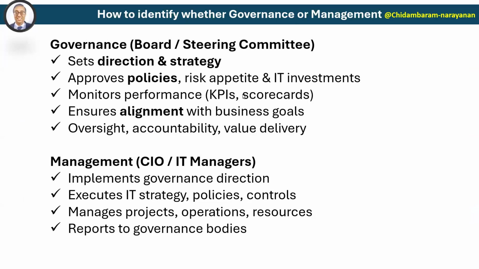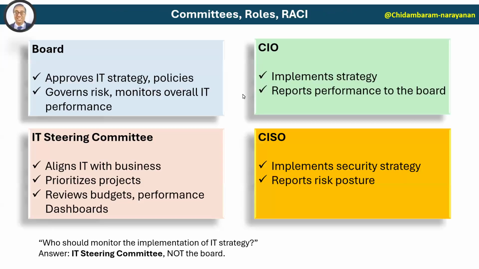So this is just a summary or a cheat sheet for identifying whether it is governance or management. The keywords I am highlighting again as a recap, just to make sure that we are aware of this and clear about this, because this will be the stone which goes throughout the CISA domain too. Governance always talks about direction, strategy, policies, alignment, oversight, accountability, value delivery, and so on. Management talks about implementing governance action, which we have already spoken about. I'm just summarizing it here.